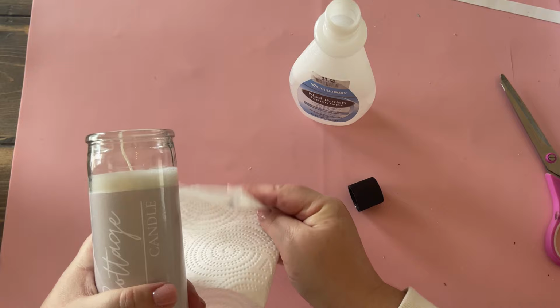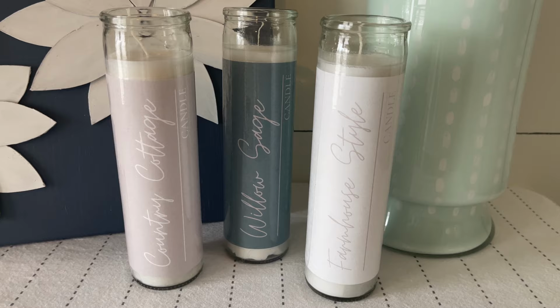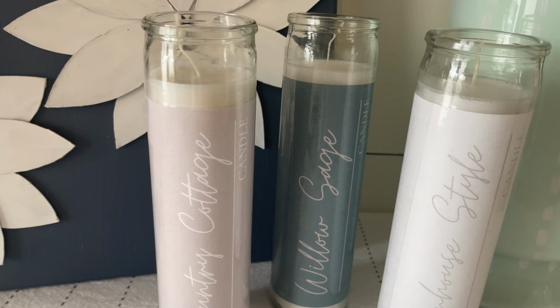And again, Kirkland's candle was $7.99. I was able to make mine for $1 because I already had the clear contact paper, but they do sell that at the Dollar Tree. So if you had to pay $2, it's still a really good bargain, and so good that I made 3 of them.